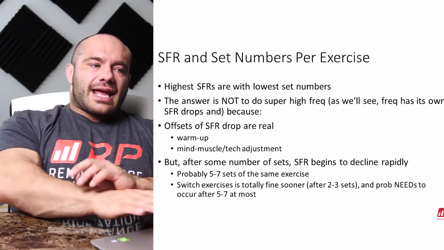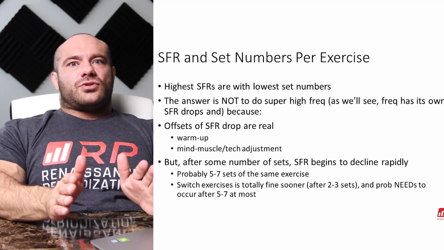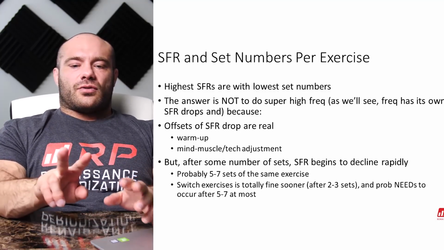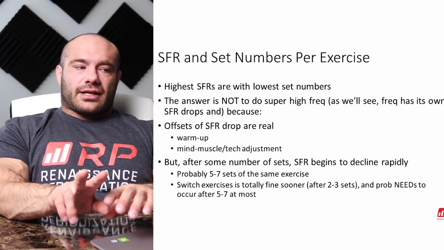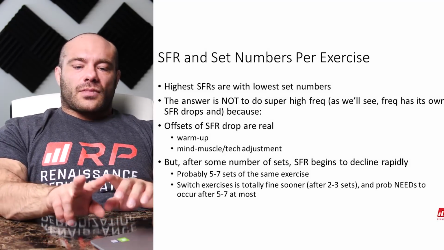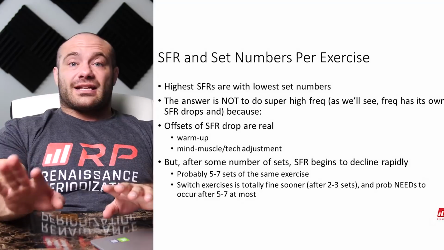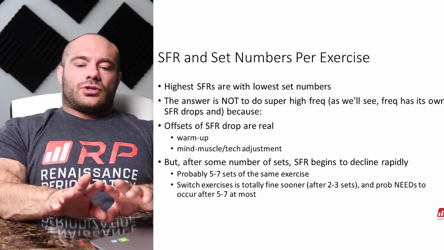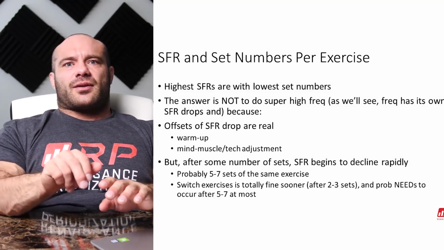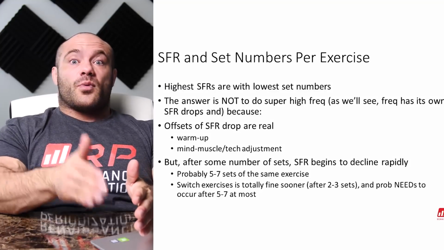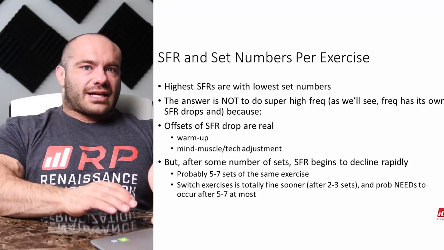Now, you could say, well, doesn't that mean we just need to do a few different exercises all the time? Let's say instead of doing 6 sets of leg press, we do 2 sets of leg extension, 2 sets of leg press, 2 sets of squats, same number of total sets, but we always change the exercise. Well, there's downsides to that too.